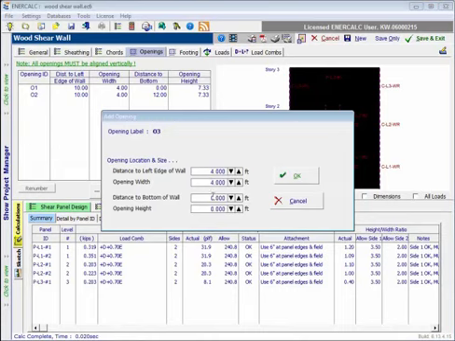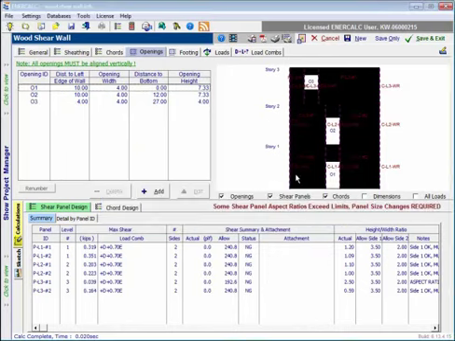It'll be a 4-foot wide window. The distance to the bottom of the wall, we have a 12 and an 11 is 23, and then I want it to be up 4 more, so that's 27 feet up, and the opening height will be 4 feet. And I'll say OK, and there we have a window.